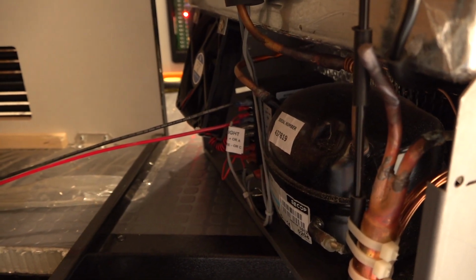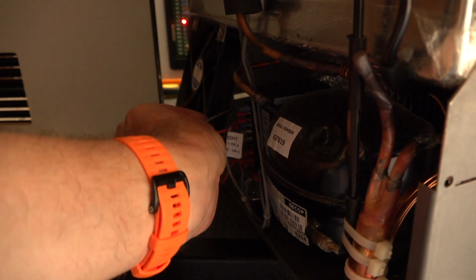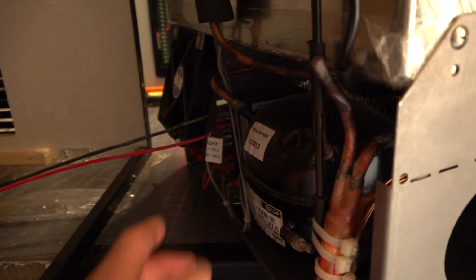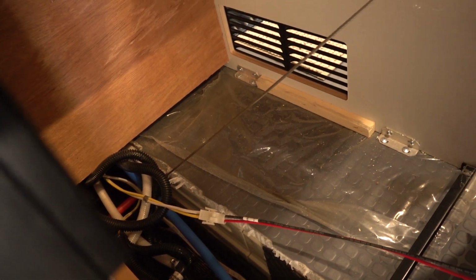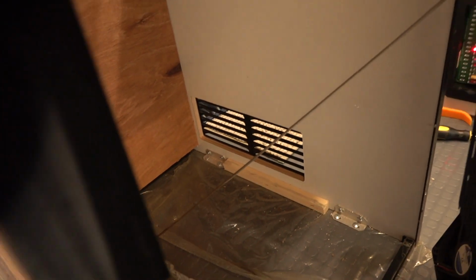So it's a little dark and I didn't bring a light. Here are the 2 plus and minus power connectors. And then up here, I'm not sure you can see that, this is a steel cable, kind of a safety mechanism that ties the fridge to some anchor point on the floor. I cannot get the camera in, I'm sorry. But I guess that is so it doesn't slide out all the way if you crash your van into something. So now I have to remove the 2 power connectors and bring it out.